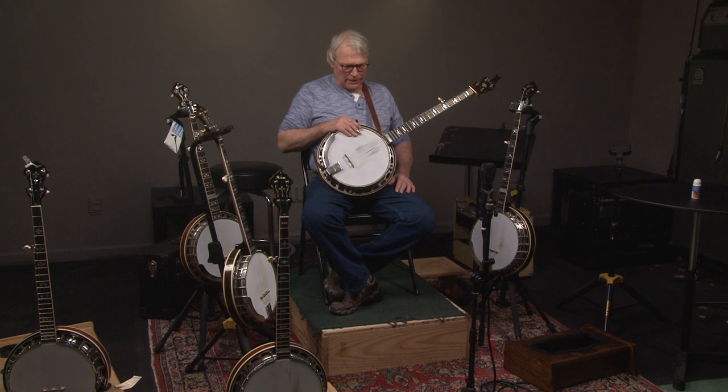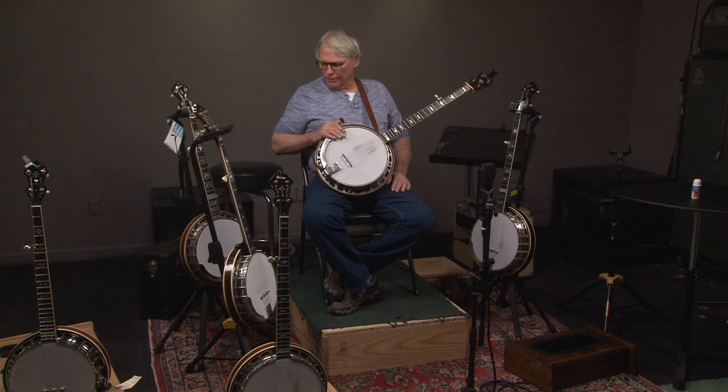There's really, not only do you have to have all the right parts, they have to be set up properly. And it's really nice to be able to compare multiple ones so you can hear that common sound.